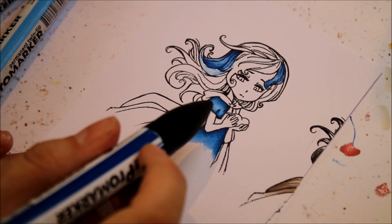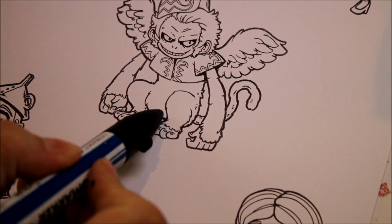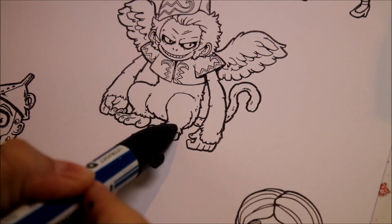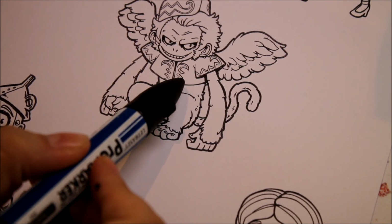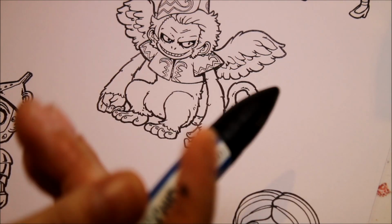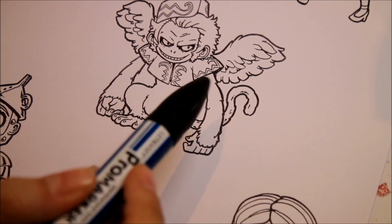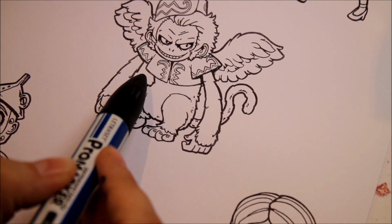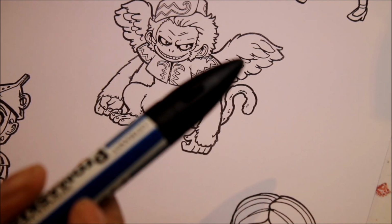If an image, for example, like this one, this area here in his belly and his legs is quite a big area. This is quite a small image, but say he was blown up and you were colouring in bigger, this would become quite a big area to have to fill in. You'd start from one side and go to the other, and you'd find that one side was drying out before you've laid down the next layer of colour.